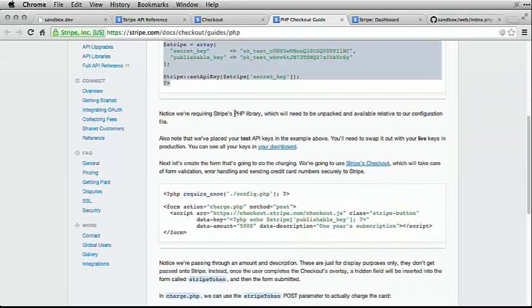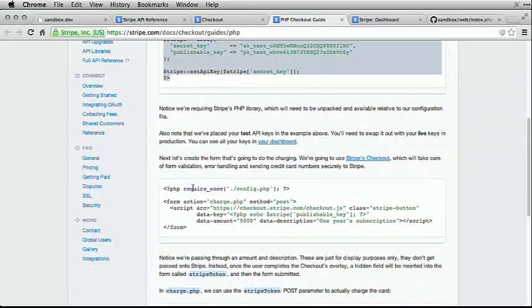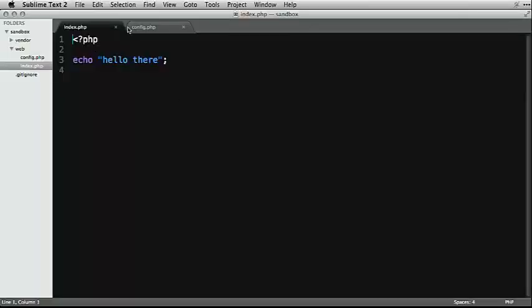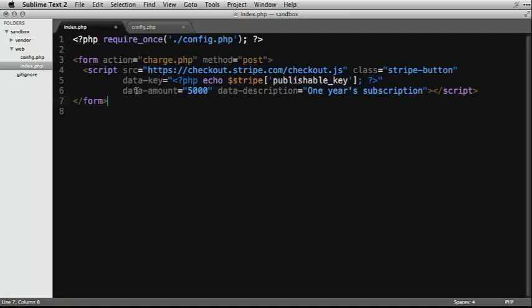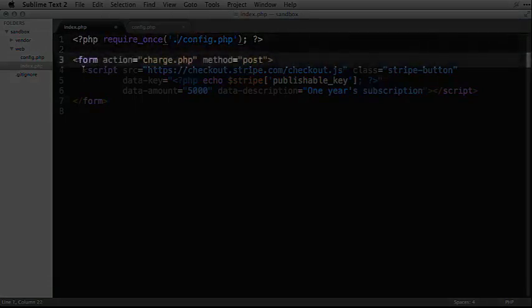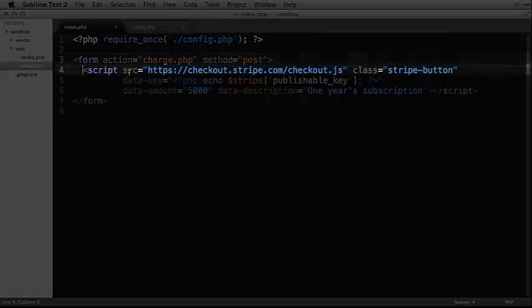So here we are including Stripe's PHP library, and then we need to create a form. Okay, so let's just copy this data here and see what we get. We're going to copy over this information, which you'll see we're going to paste into our index file. Then you'll see we're requiring once our config file, which is in the local folder, config.php, so that should be good. And then we have a simple form, and then we have a script tag which has a source to the Stripe.js file.